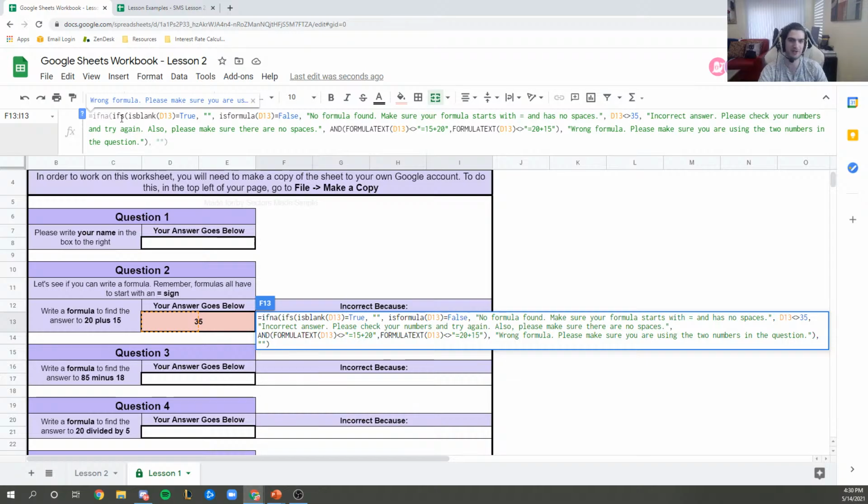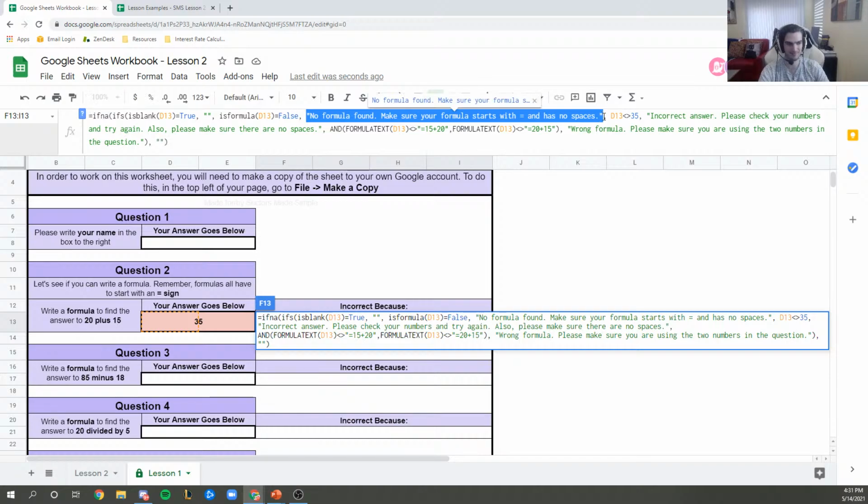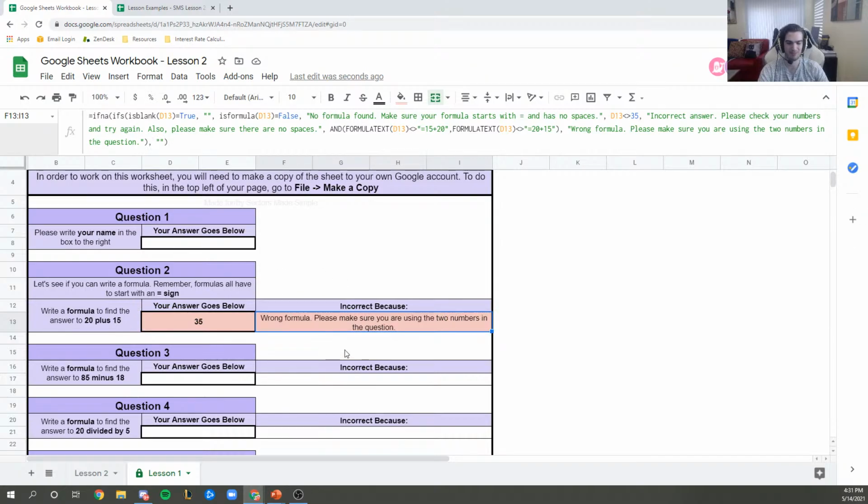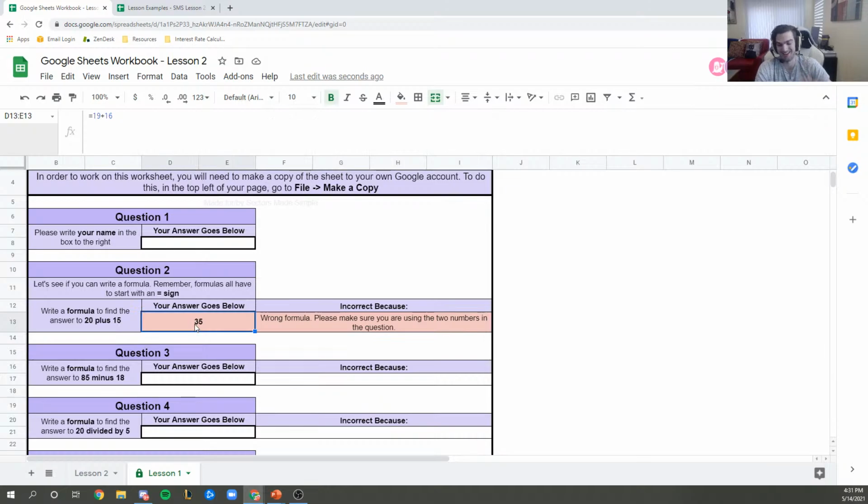I use a bunch of different functions. And here you see those quotations that you were talking about, where I tell it, do some math. If that math is correct, or in this case incorrect, give you this sentence. So that is how those incorrect because messages work. There is literally a giant formula that does all of the work for you. Or for me, I guess. So that is what functions can do after you've done some practice.